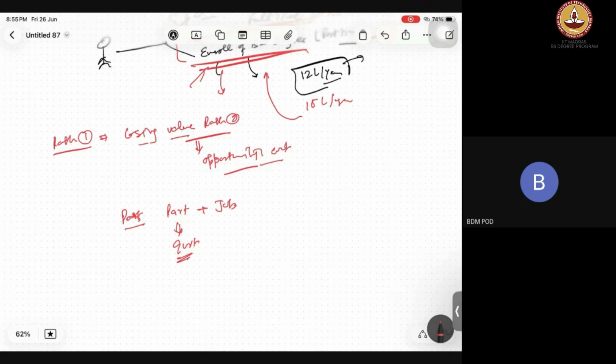Okay. I'll give you an example of IPL. I have questions related to IPL in your quizzes, so I'll take that example. In IPL, if a team, say Rajasthan Royals, buys some player in the auction and he is not performing well, they will not ask him to return the money. The money is gone. It will act as a sunk cost. They will take care the next time the auction happens.